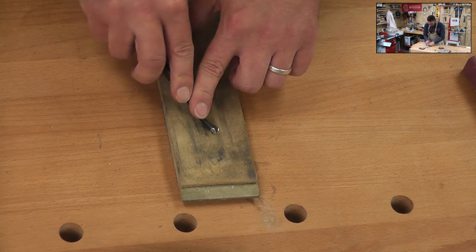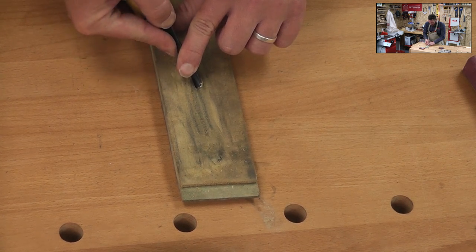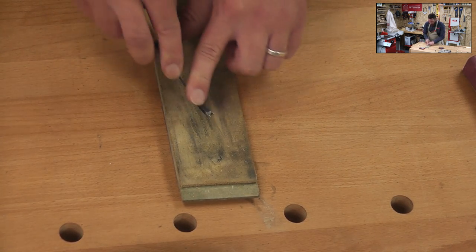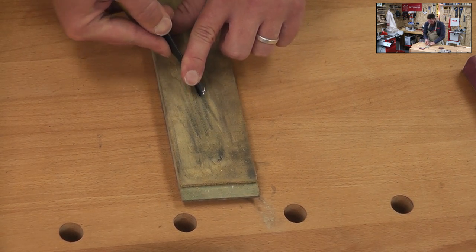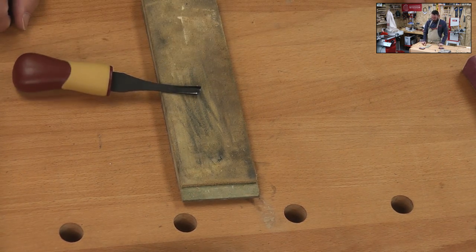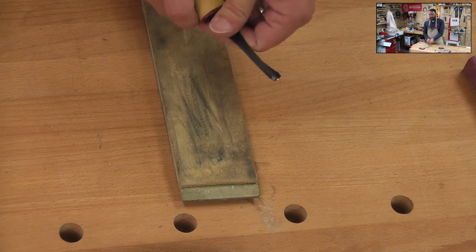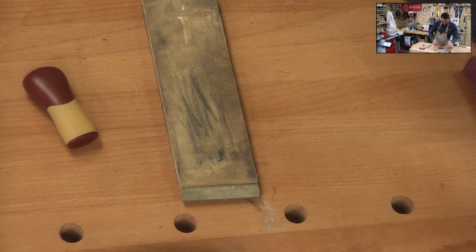And it's a very small amount. It's hardly taking anything off. So it's going to take a long time, especially with the V tool, to throw that out of shape. Okay, so those U-shaped gouges and V tools are really easy to maintain. So let's pop that one away.